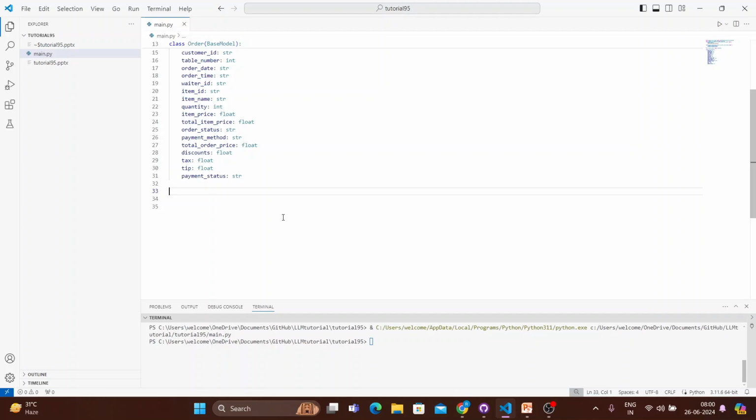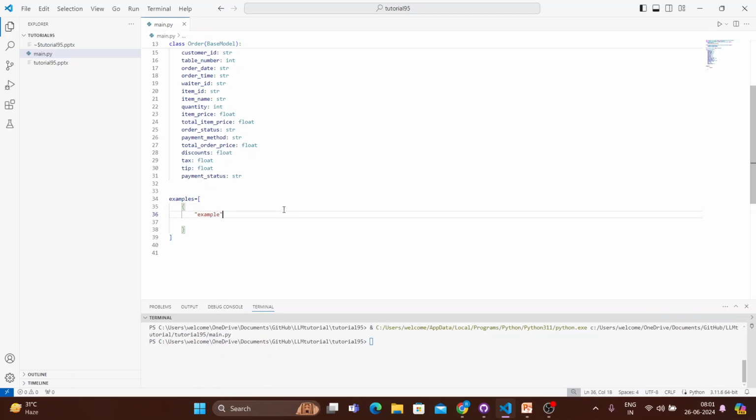Now the next thing is to create some examples. So everything should be part of a list like this, and every list must contain a dictionary like this. There will be a total of 5 dictionaries. Every dictionary will have a key called example. I'm just giving the key example, you can give any name.